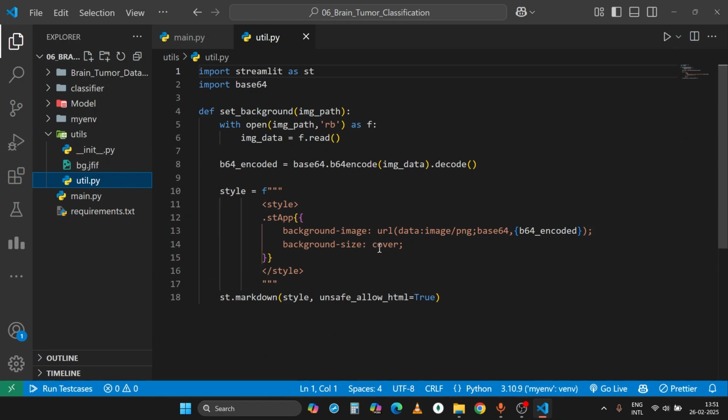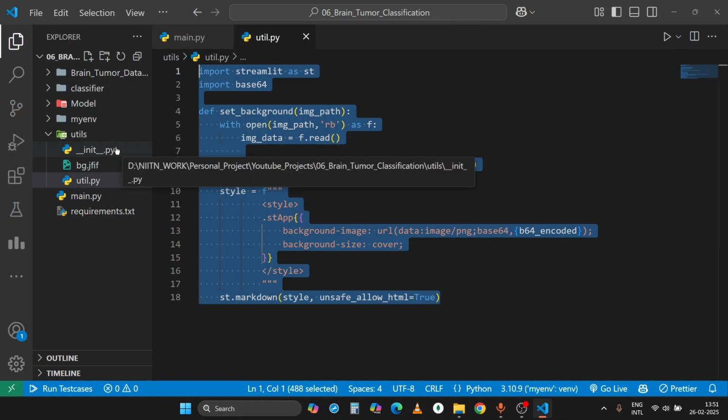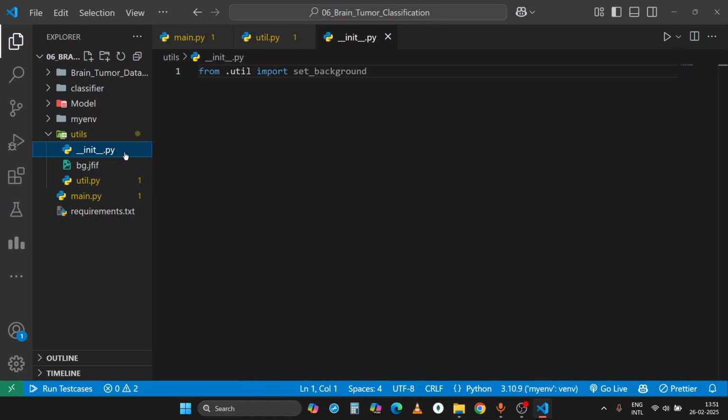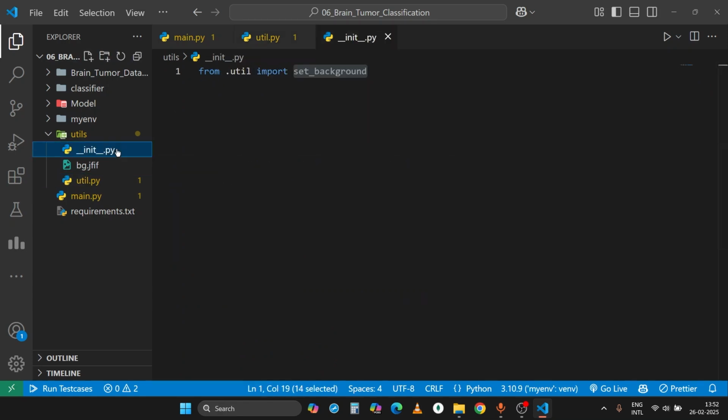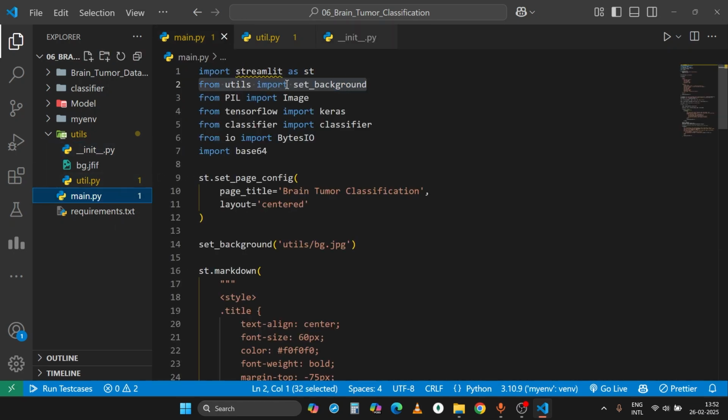After creating this util.py file and function, you have to create this init file, __init__.py. In this init file, from .util, basically describing this util file, you import set background. That thing is over. Now go to the main file and just type from utils import set background. Simply it will import the function without describing the path of the Python file where this function is. So I will explain the steps again. Create a util file, create the set background function, create this init file with from .util import set background, and in the main file, just write from utils, the folder, import set background. This much is easy.